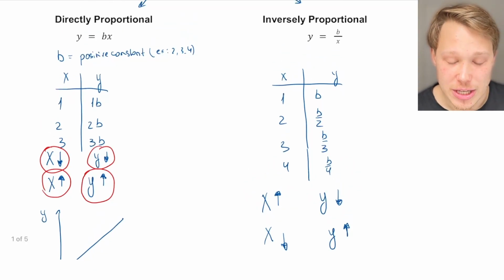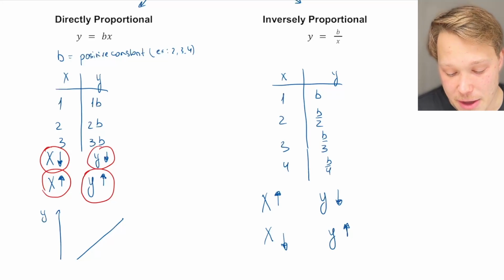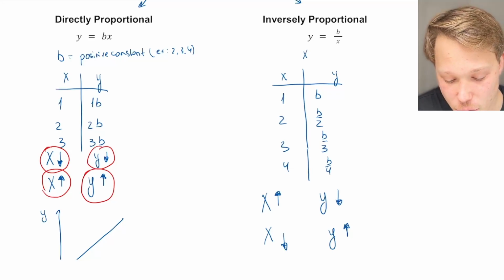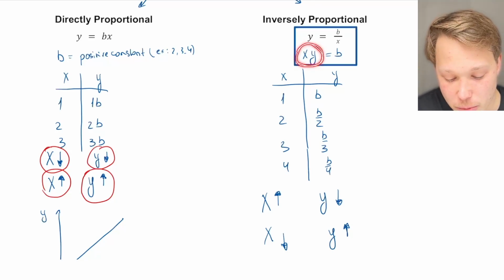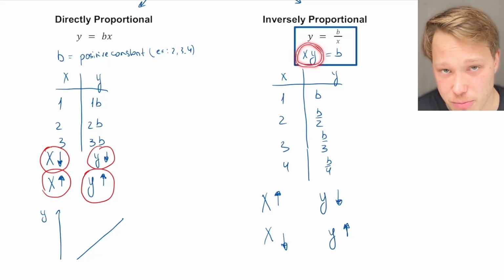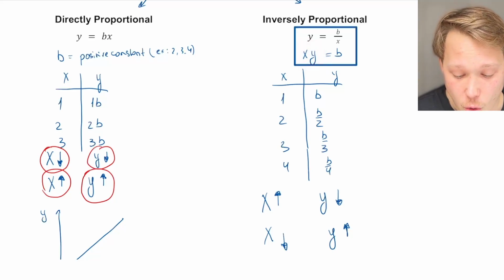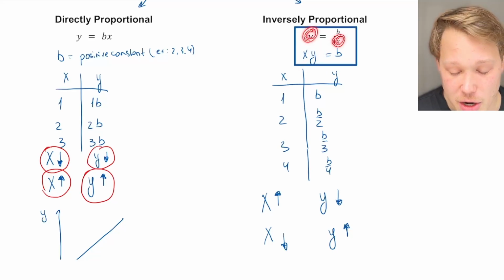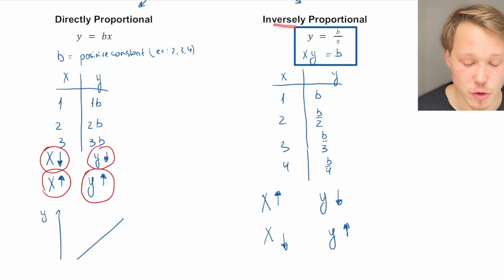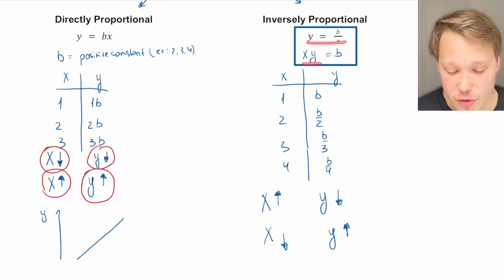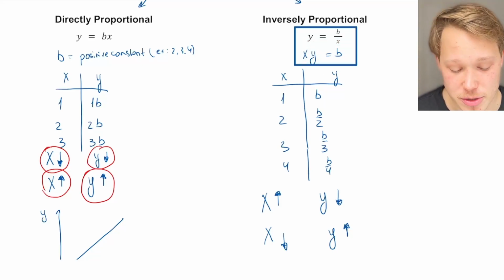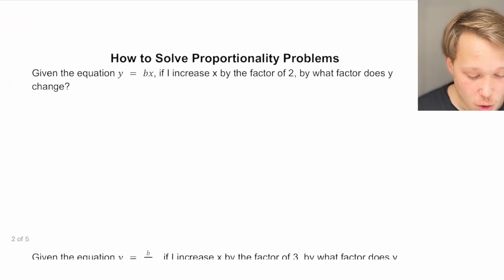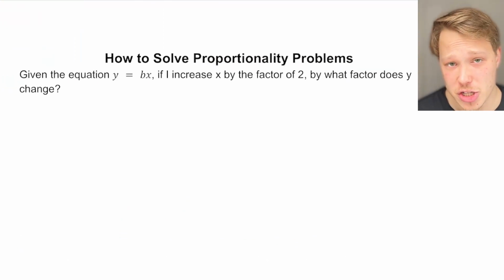I also want you to keep in mind that this equation will be the same if I multiply both sides by x. I can also write it as xy is equal to b. So when you analyze equations and you see both variables on the same side, it's inversely proportional as well. Or if one variable is at the top and another one is at the bottom, that's also inversely proportional. It's just two different forms of writing the same thing. Now, let's take a look at some quantitative problems. Over here, we have the same equations we saw on the previous page. And I ask you a question.